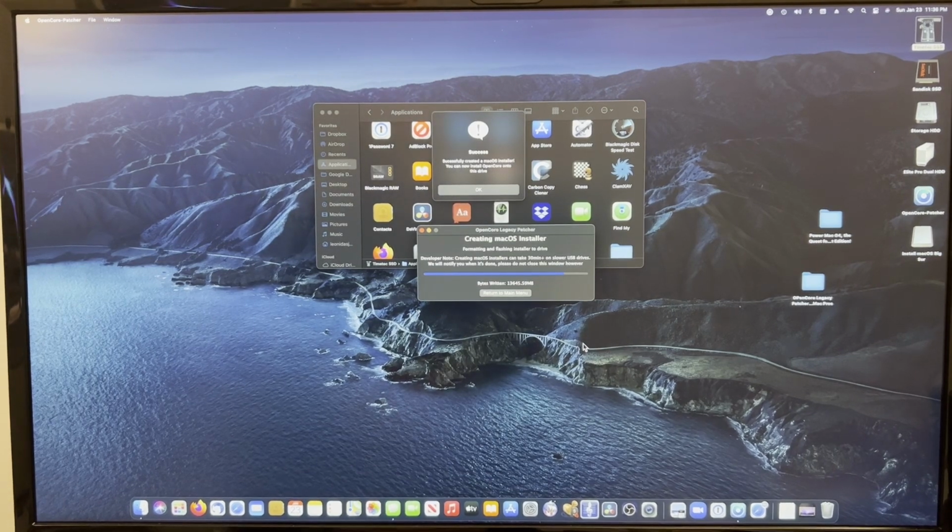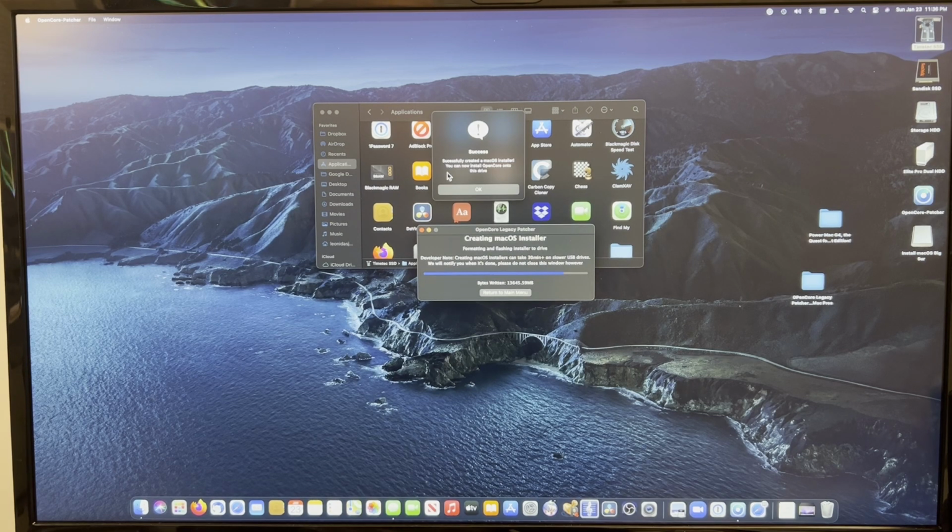Okay, basically, what's happening here is the GUI replicates and automates the install disk creator command in terminal. So what it's telling us up here is successfully created a macOS installer. You can now install OpenCore onto this drive. So we quit.